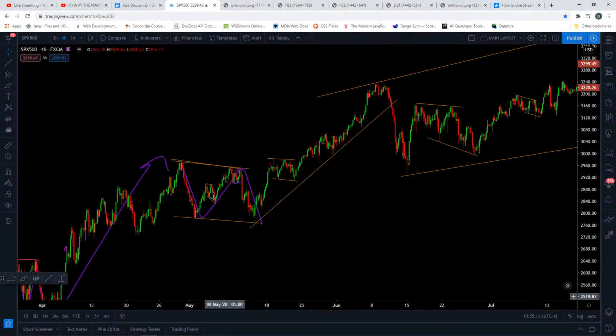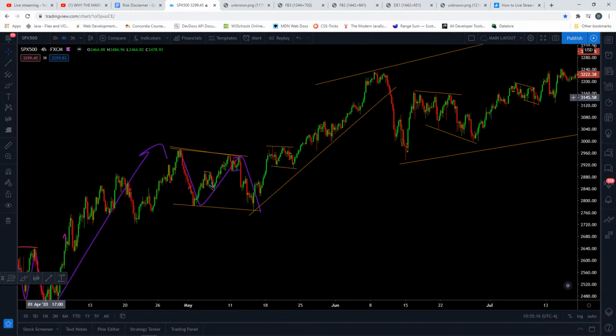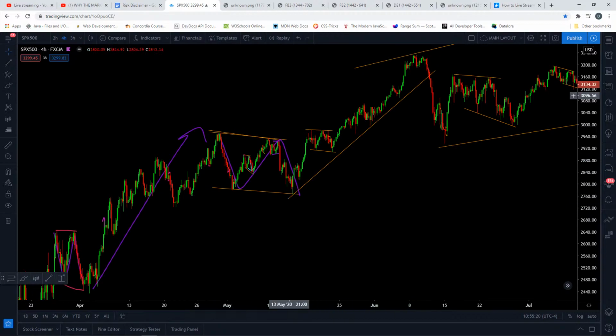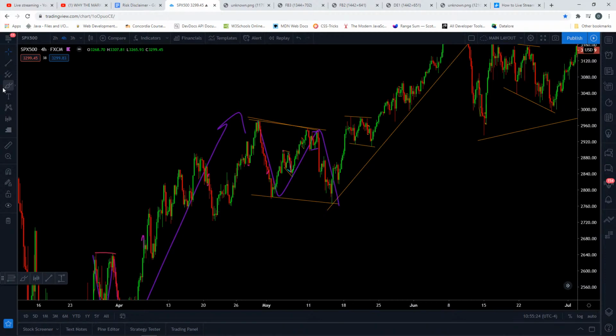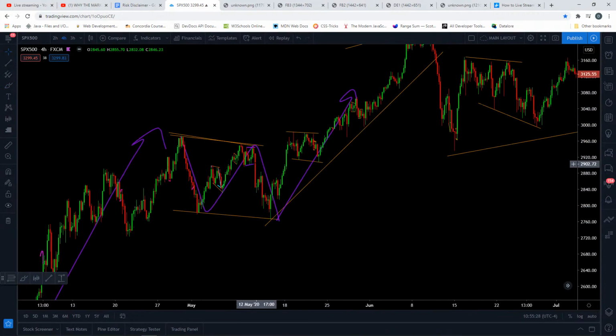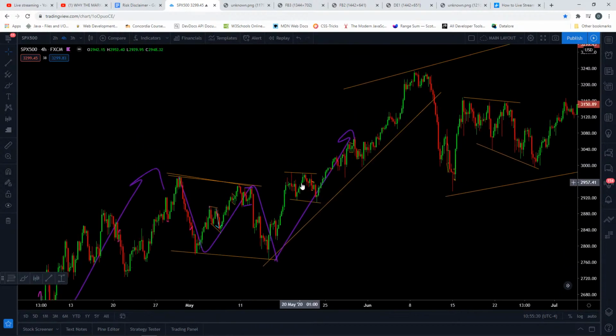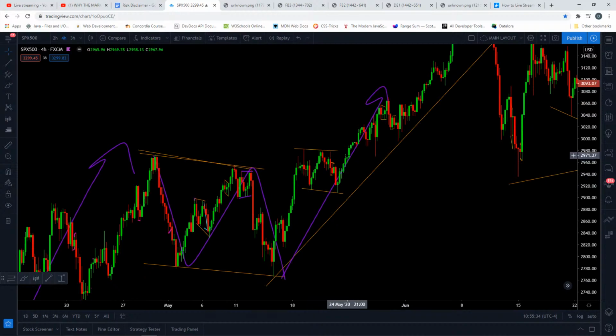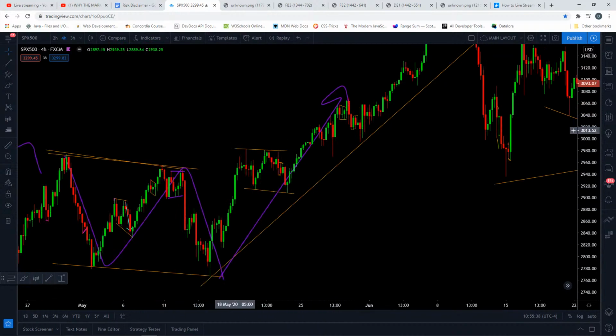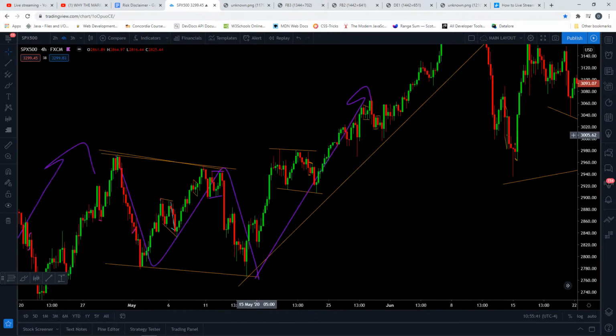Because this is the way that it moves, right? So you see that we get a spike, then we get a one, two, three, we break the low. This is the basic pattern, which we call the regular flat, and then we go back up for another spike, right? You can see this in lower time frames because of something called fractal theory, right? So what you can see on higher time frames, you can see exactly in lower time frames.